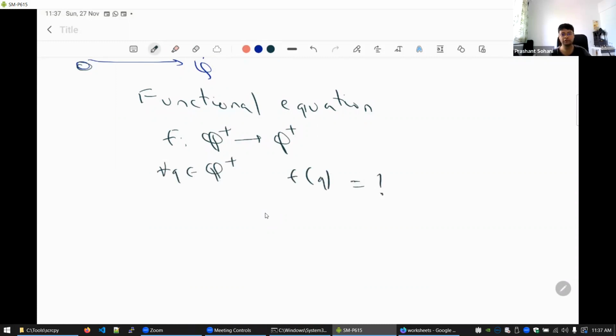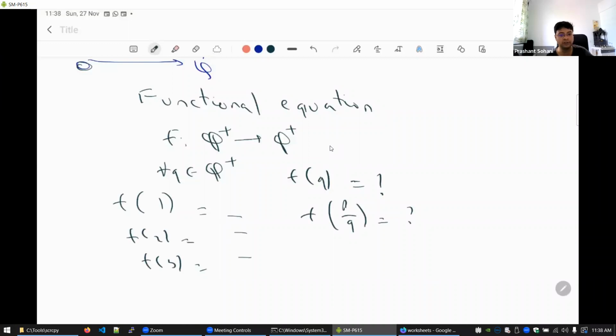As such, there is no restriction on the function being nice. There is no condition that f of q has to be a nice polynomial or formula or sine of x or cos of x. It can be a completely wild function. Nobody is going to promise us that we will always deal with nice functions. So in that sense, every rational number can have a completely different value. It can be completely chaotic. So f of 1, f of 2, f of 3, I cannot even list every possible pair, f of p upon q. Each of them can be given a completely different value, which has no connection with any other value, if no condition is given.